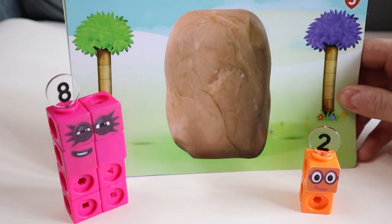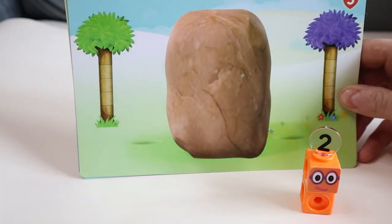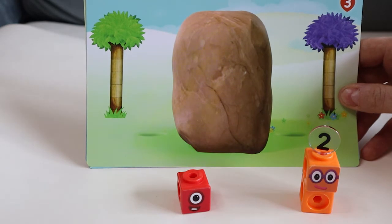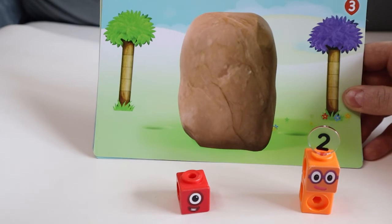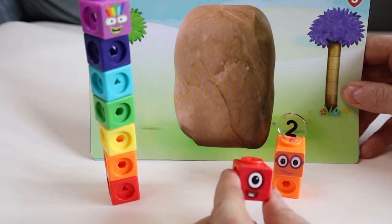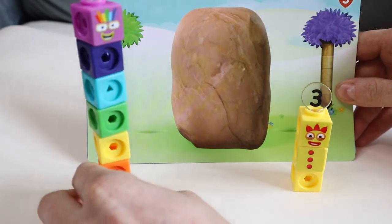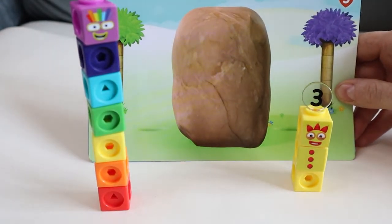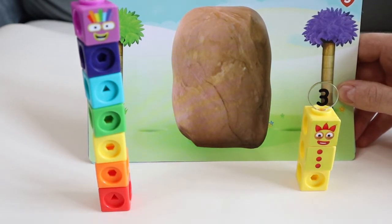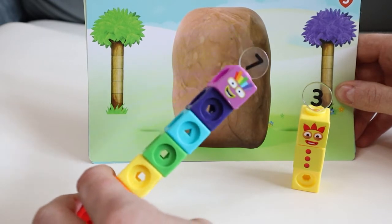But one plus one on the other side equals two! Then eight leans in to have a look — Octoblock! And eight minus one is... seven! But two plus one is three. So there were no blocks on one side before, and now three blocks have come off ten and made number three! So does that mean that if three and seven add together it makes ten? Yes it does! Well that was lucky we found that out!